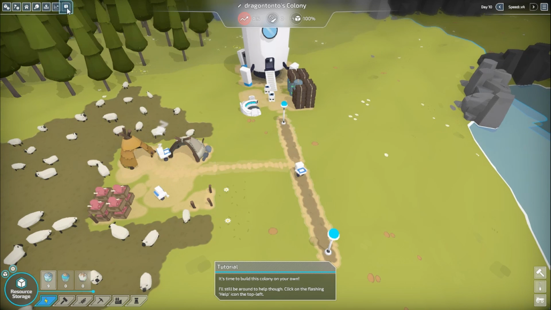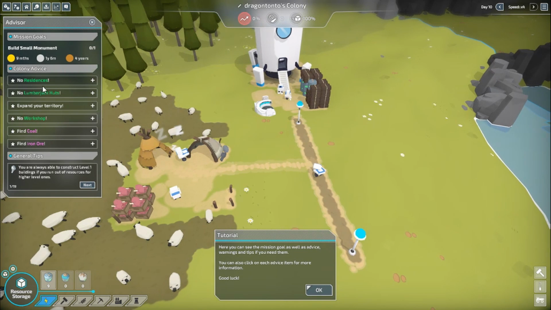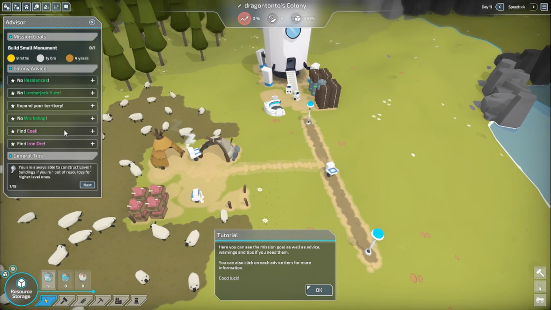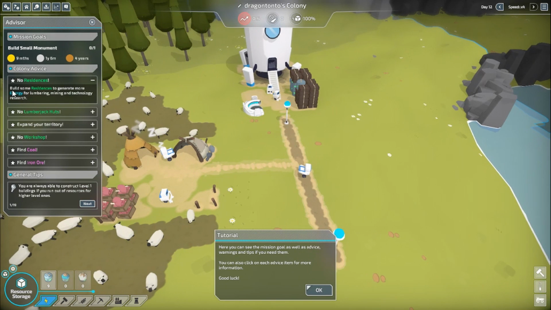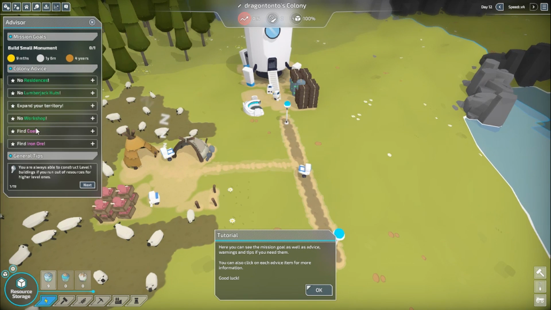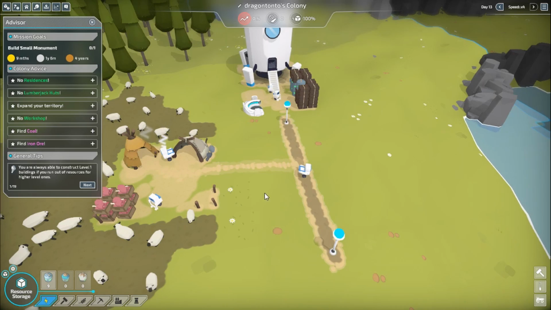Get rid of that. So these are your quests. We've got no residents, no lumberjack huts, expand your territory, no workshop, find coal, find iron. So it still helps you. And you get a little bit of description on what they actually mean, but they're pretty self-explanatory. There you go. You can also click me for more advanced information. Good luck. So that's it.